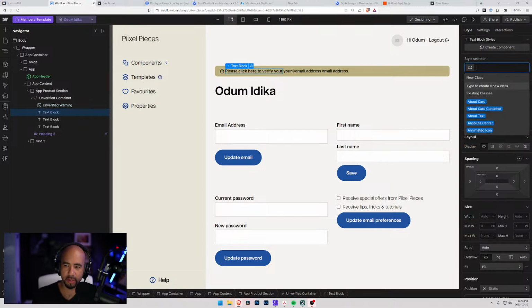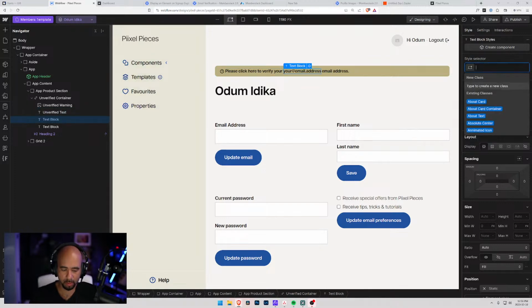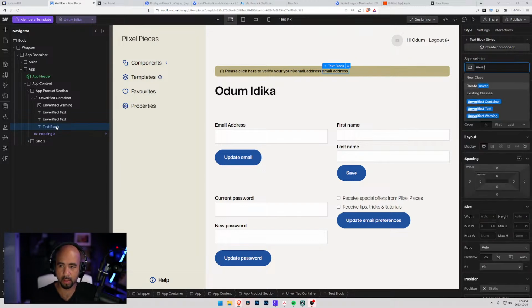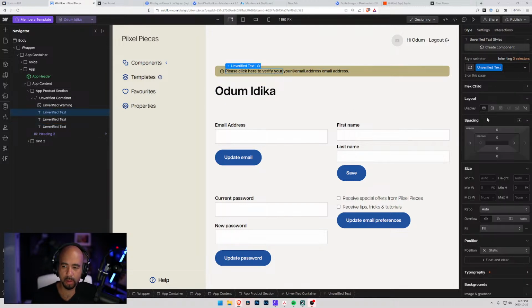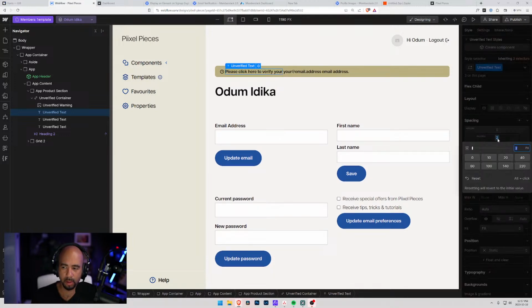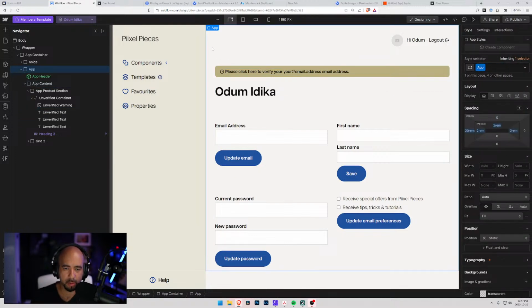And unverified text. Let's get our margins straight.